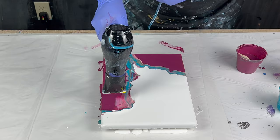Okay, and then I'm going to come in with the other group two paint that I have mixed up here, which is the exact same brands, exact same paints as I did with Floetrol. There is no difference there. The only difference is the pouring medium.